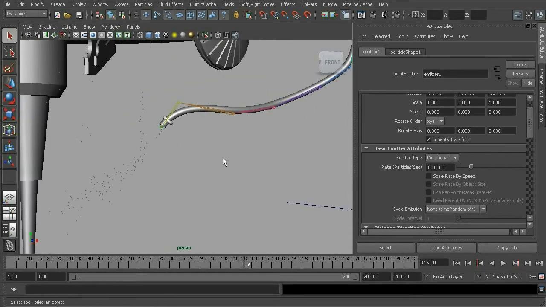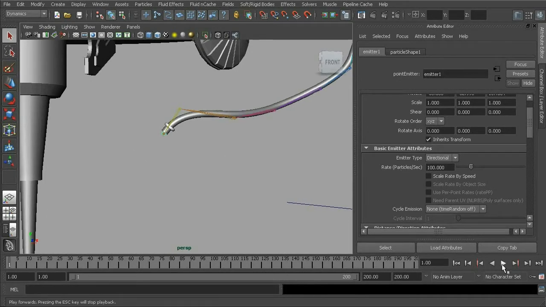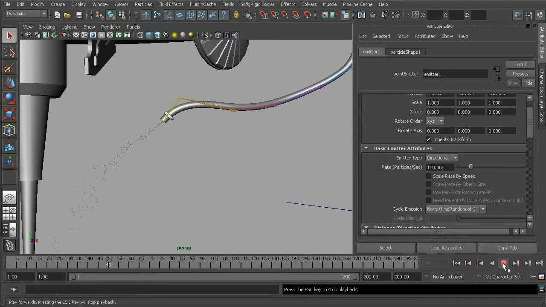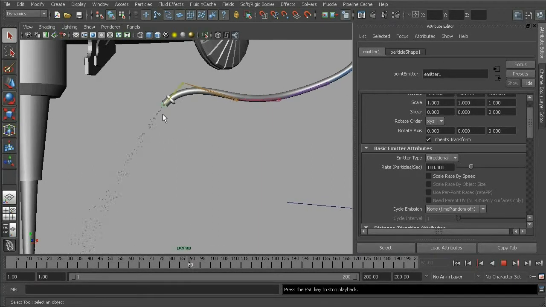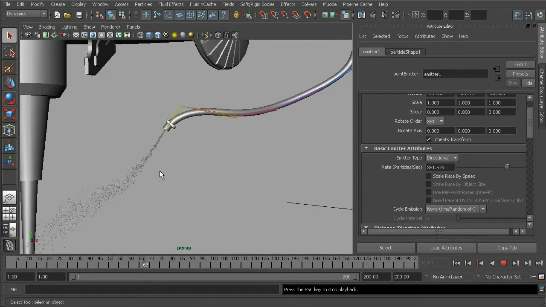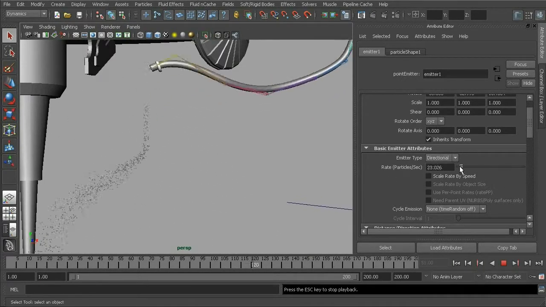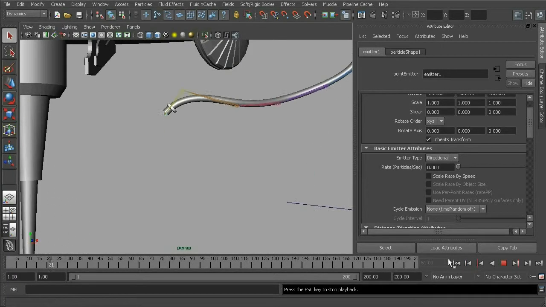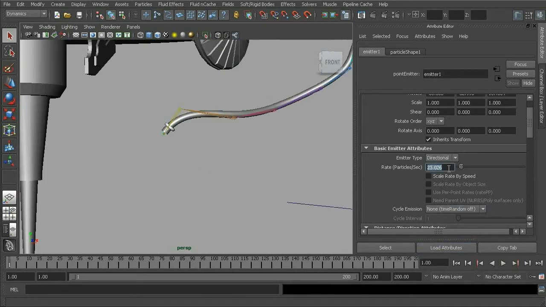Now, if we take a look at the emitter itself, the attribute that we want to control is this rate. The rate, like the name suggests, really controls how many particles are coming out of this hose here, or out of the emitter. As we start to bring this rate up, we should start to see a lot more particles coming out of this. As we start to bring our rate down, we should see almost a non-existent trail of particles. So the first thing we need to do is find a value that is going to work for us as far as the overall particle rate.